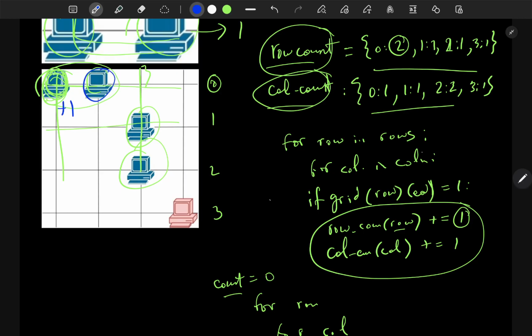Then for this row, it's still row 1, it will be +1. Then I will go to the second one. For the second row it is 1, but for this specific column, the second column, I will see there is 2, right? Then I will add +1. Then I will go to the next row, but the same column, it will be +1, and the total will be 4. So basically, I have to return 4. This will be very clear after we see the code.